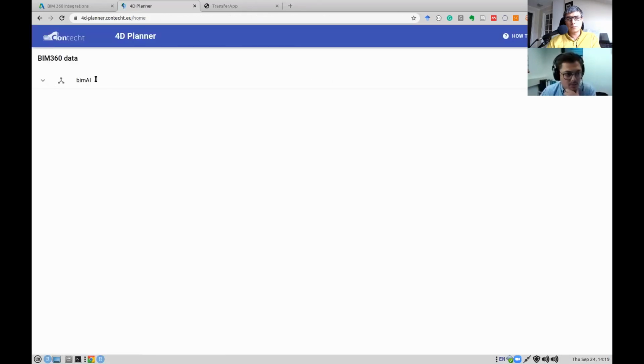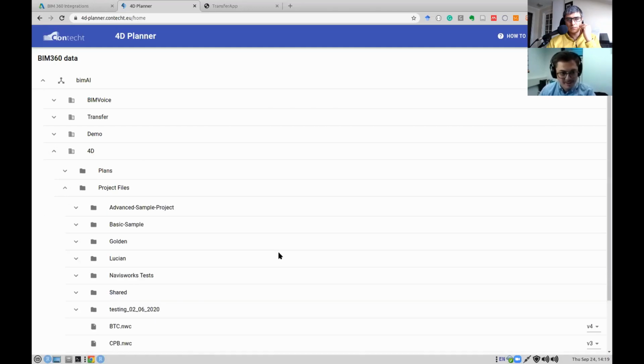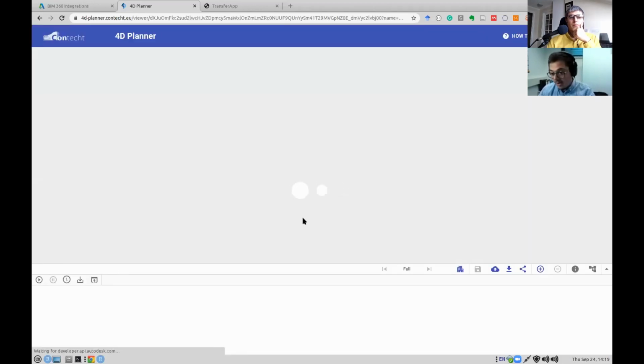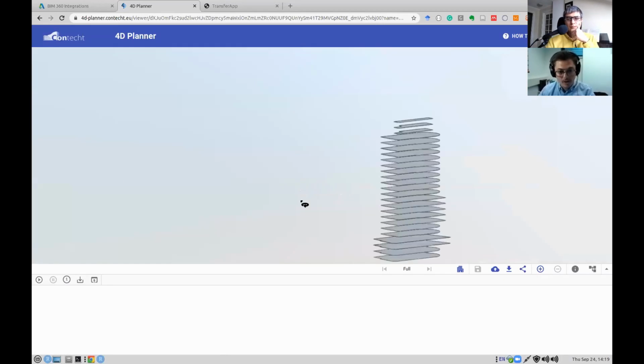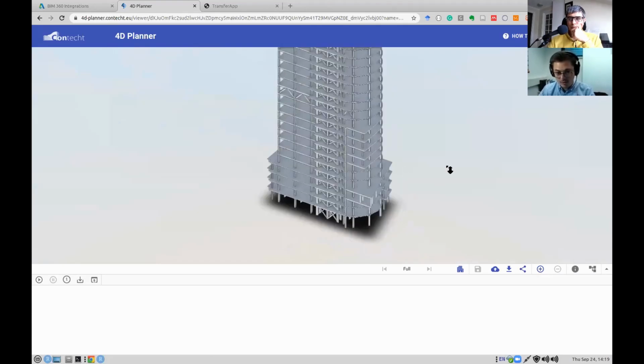And then like before, you get this tree where you can navigate to the project you have access to with your BIM 360 account credentials, and then we can take the 4D folder because it was made for the purpose of the 4D model. And then directly from your BIM 360 account, it will open in the viewer. It will open the 3D model of your file.